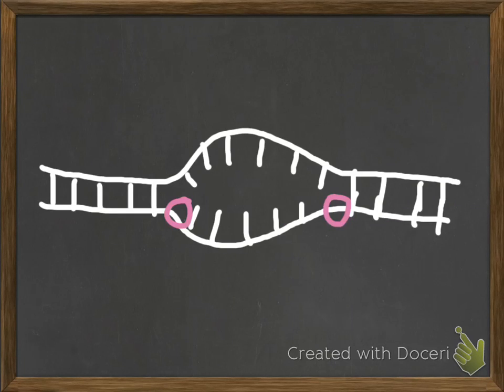Now what we end up getting is this thing called a DNA replication bubble, and that's this big thing in the middle. And on either end you have a DNA replication fork, which is basically where a Y is created, where the two strands are cut apart. What you have in the middle of all of this is the origin point.